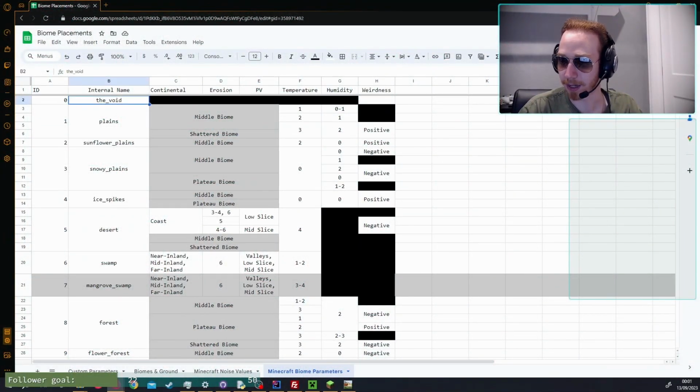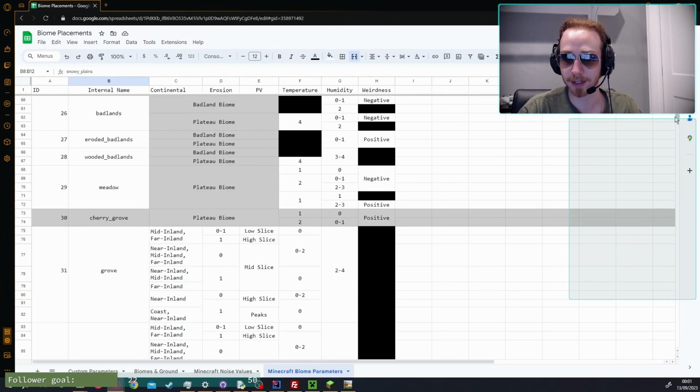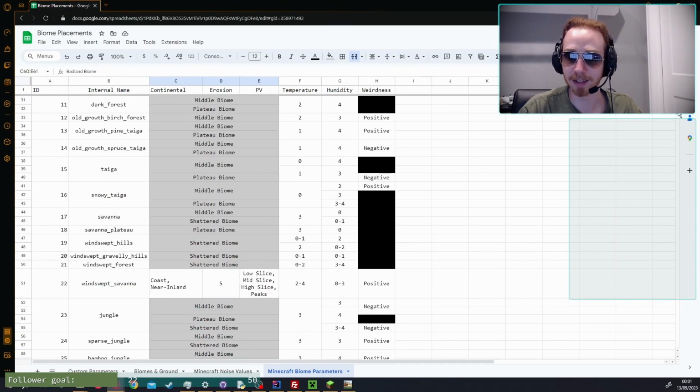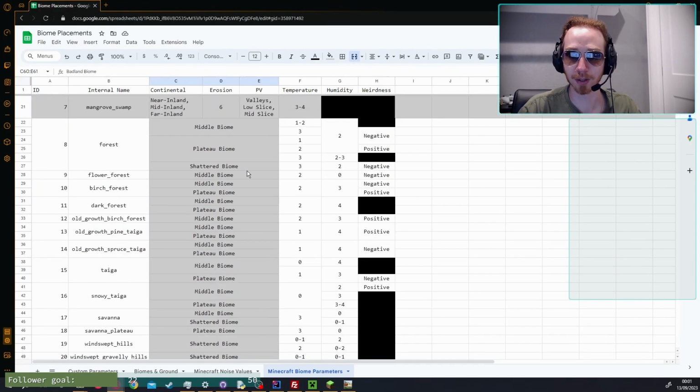So I marked out all the biomes that I care about, not the nether ones. And I didn't bother going into detail on what these categories are because they're very complicated, and it would probably more than quintuple the size of the spreadsheet if I were to include all the variables that are hidden away.